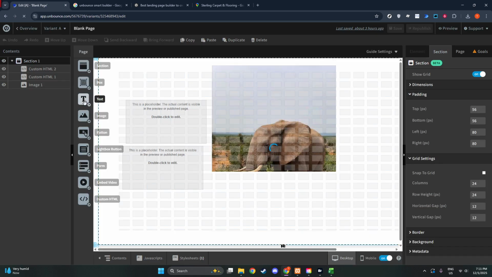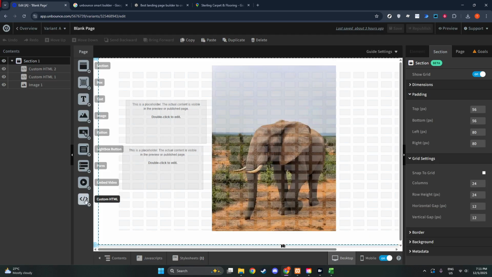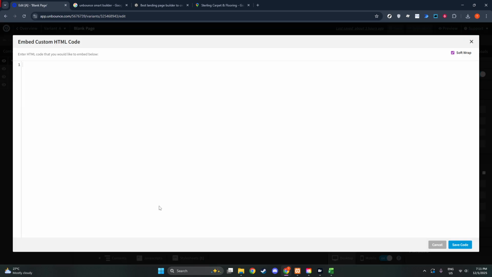From the Toolbar or Objects panel, drag a custom HTML widget onto the page and place it where you want the map to appear. Position it within your content grid so it aligns well with surrounding elements. Double-click the widget to open the HTML dialog, then paste the iframe code you copied from Google Maps.